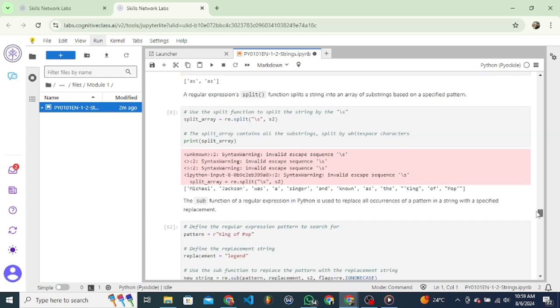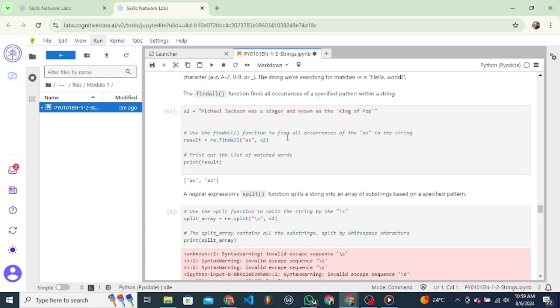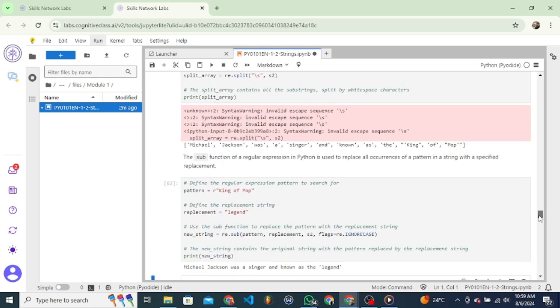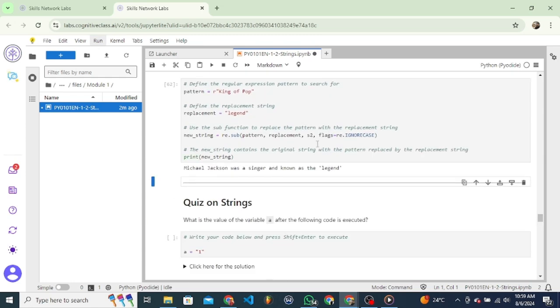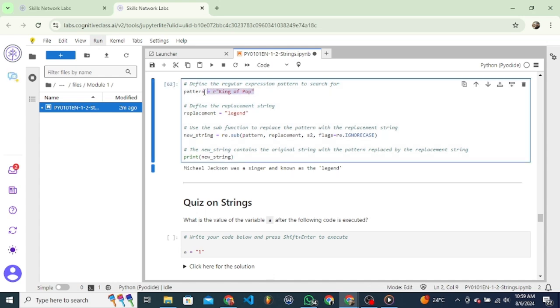This was our s2 statement at first: Michael Jackson was a singer and known as the king of pop, right? What we did here was replace king of pop with legend. So this was the replacement that we wanted to do.